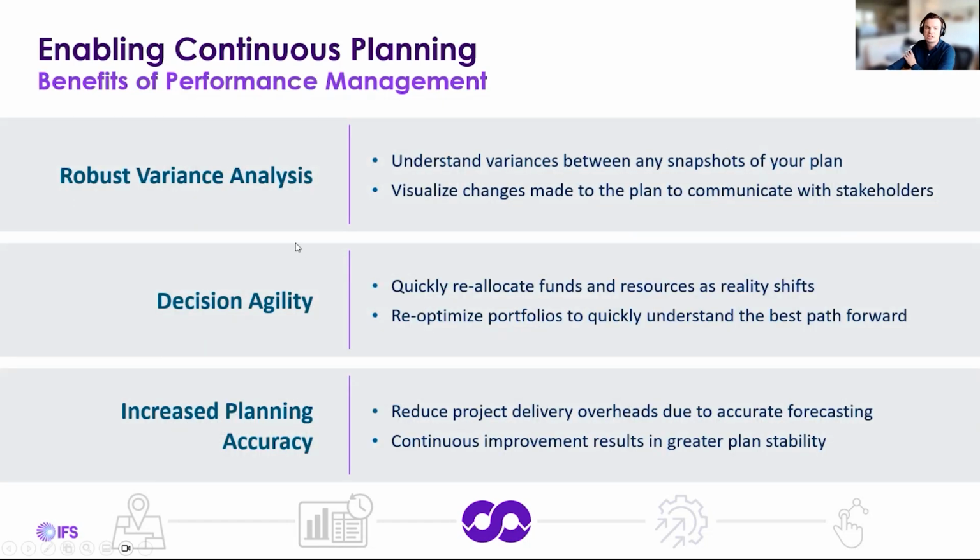So I'll not go through these in detail because I should have covered these in the conversations today on performance management, but the key one there is decision agility. We're able to re-optimize and reallocate to ensure that we're always delivering the highest value plan within the business constraints we have at any one point in time.